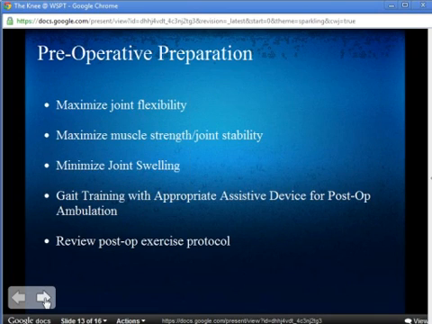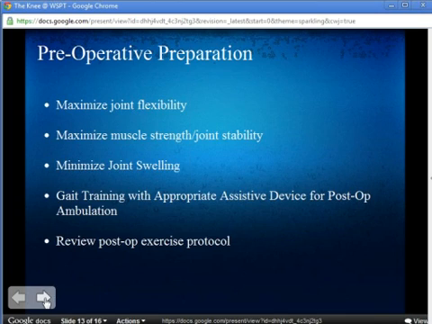Okay, so pre-op. Before the surgery, it's also important to do a few things. Almost the same thing to prevent injury; you do almost the same thing before surgery. So flexibility, key thing. Sometimes when people have an injury, that joint will tighten up. The muscles around that area will tighten up, preventing you from being flexible at that joint. So even before the surgery, because surgery in itself is a trauma, you're going to end up getting more stiffness, more muscle tension in that area.